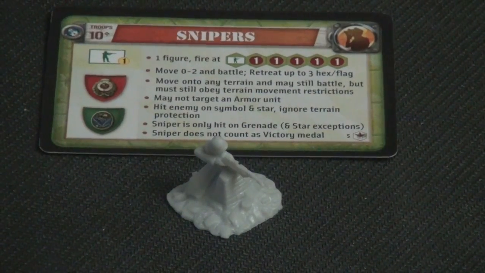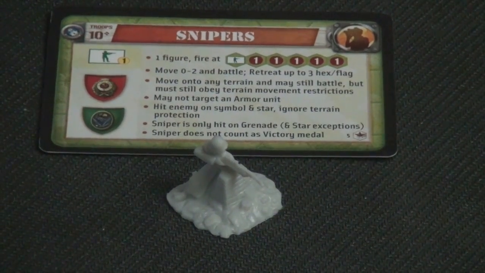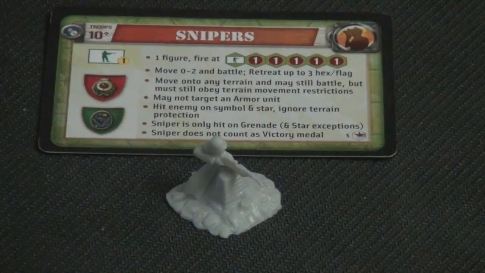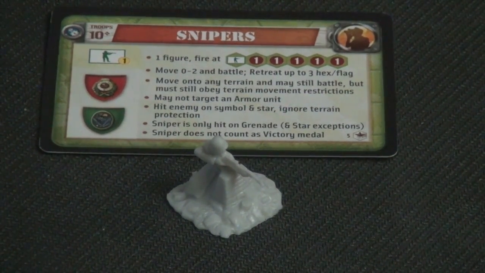Okay, some scenarios' briefing notes will indicate that you need to use a single sniper figure, and it's ordered just like a regular infantry unit, but it can move like a special forces unit where it can move 1 or 2 and still battle. It battles when he moves onto terrain types, woods, towns, etc.